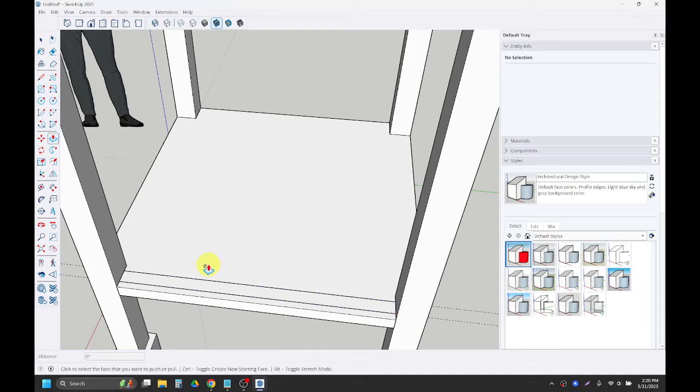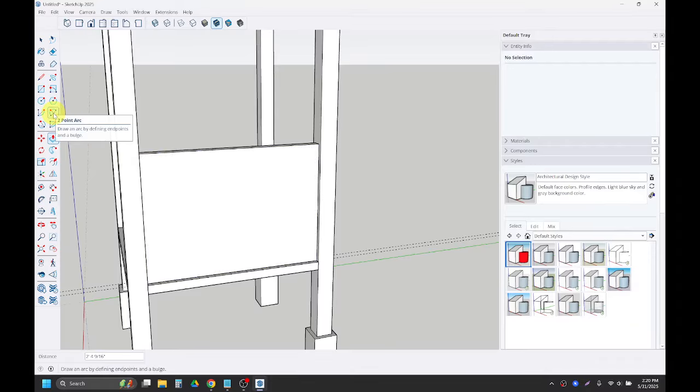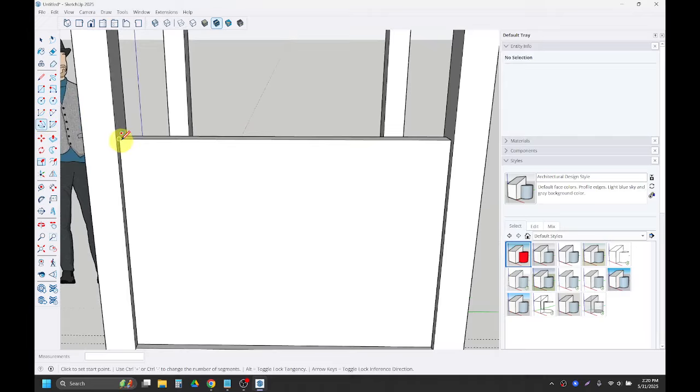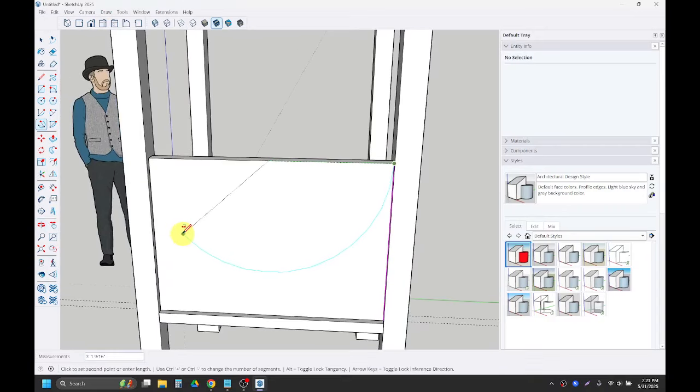Next, I'm going to use the 3-point arc tool just so I can put a curve on this face here. So we have a few different arc tools, but we're going to use 3-point arc, which is right here. And I'm going to go from the corner of my face here, and I orbited around just to make sure I was going to that corner, and it looks like it went to that edge, unfortunately. So I'm going to hit escape. There we go. Now it seems I'm flat on this face.